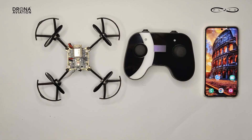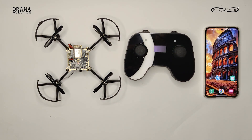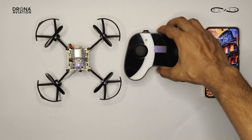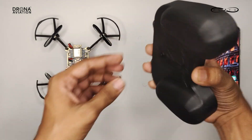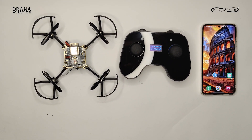Hello guys, today we are going to learn how to connect your Pluto controller to the Pluto drone for the first time. First, we have to power on our drone, then wait for the drone to finish the accelerometer calibration, and then switch on our Pluto controller and wait for it to go into binding mode.